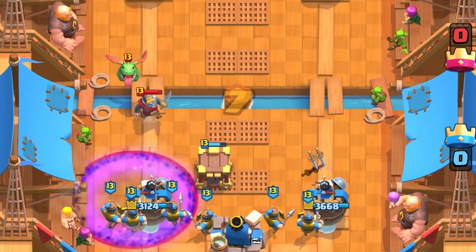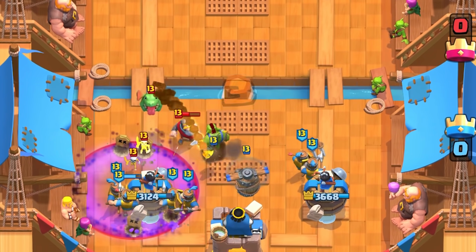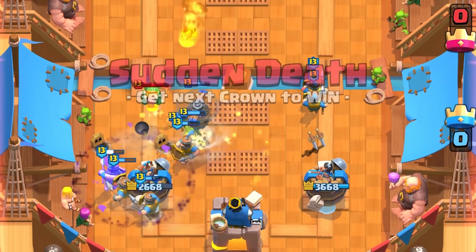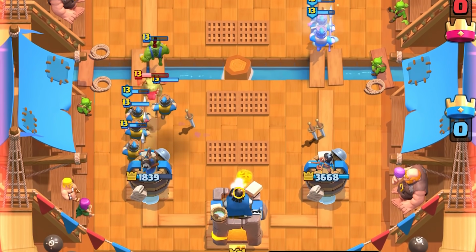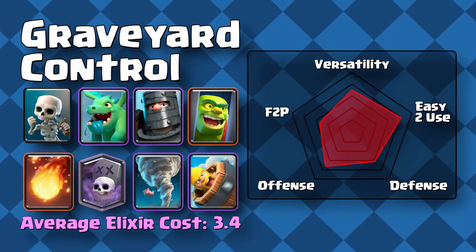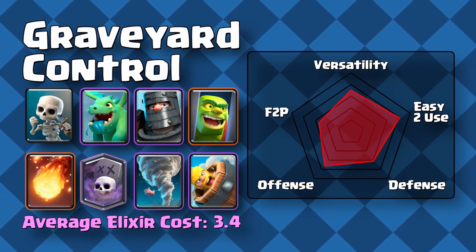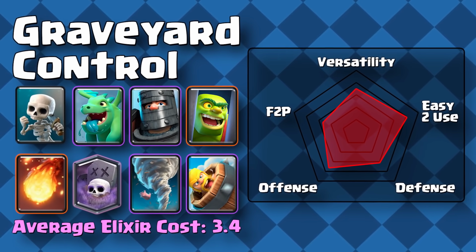When playing Graveyard, you're going to make sure that they have to spend elixir on both countering your tank for the Graveyard, as well as spending elixir to counter the Graveyard itself. But you have to be careful to not allow King Tower activations. The deck I'm sharing today is a cheaper control type of Graveyard deck. It has the control elements in the Baby Dragon and the Dark Prince, but it's slightly cheaper, allowing you to be more aggressive with your Graveyards.